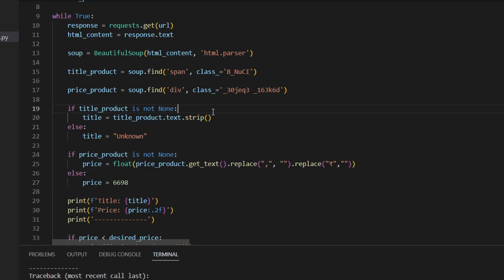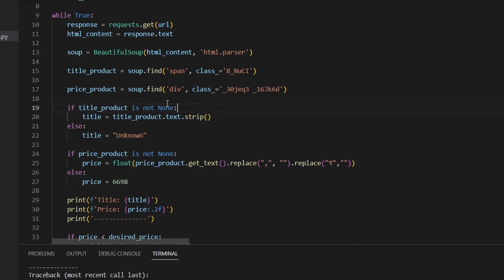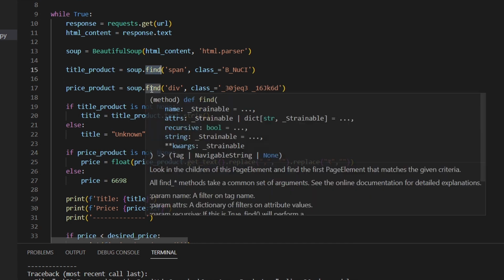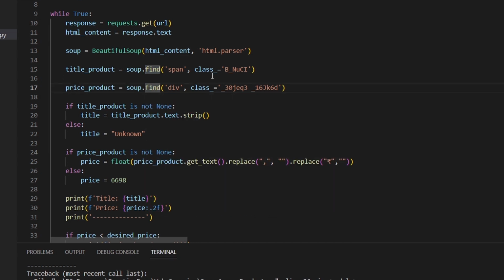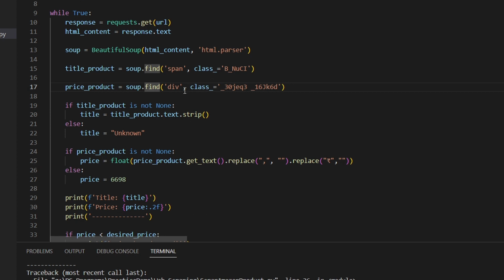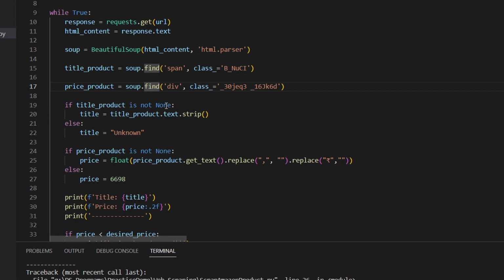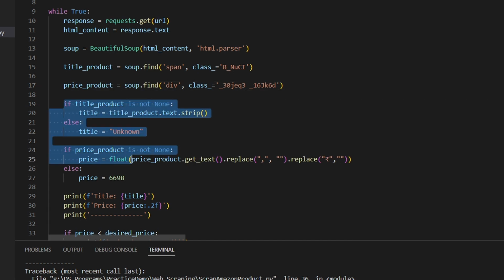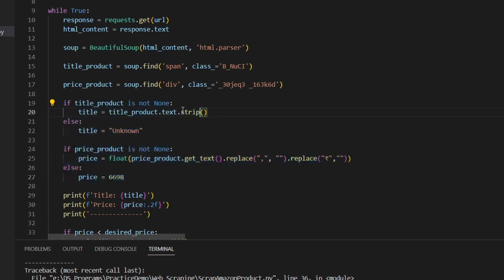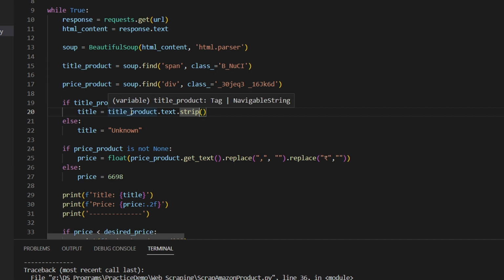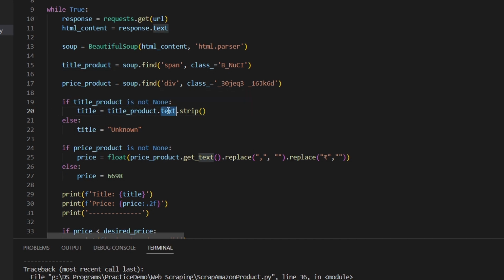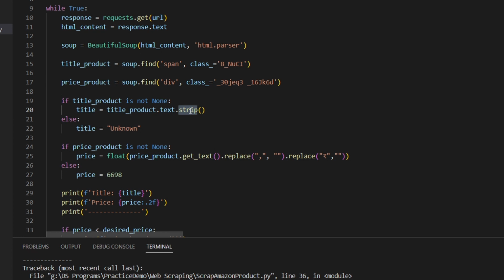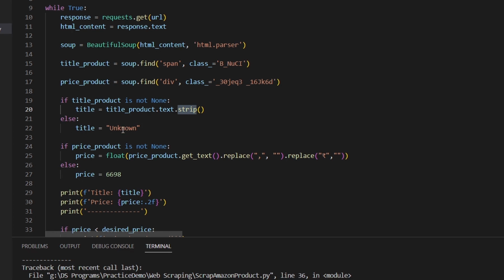This condition I have written to avoid the None error. Sometimes the find could not find the exact match on the web page, so it returns None. To bypass that NoneType error, you have to write this condition. All right. So you get the title of the product, you make it text and strip any extra space. Else return unknown.